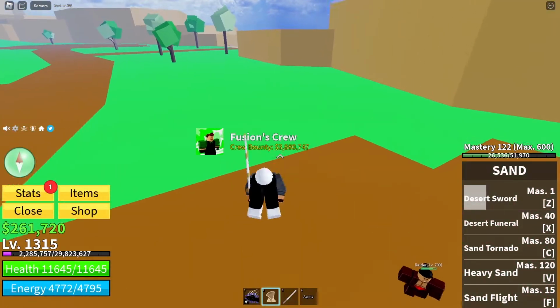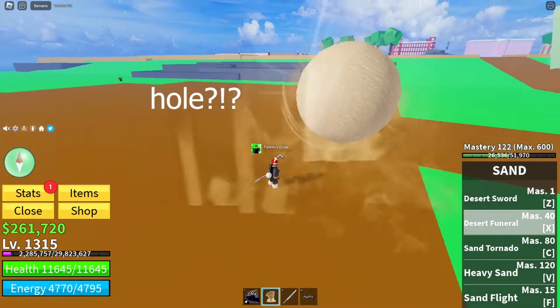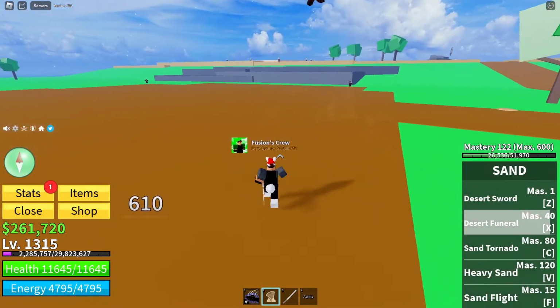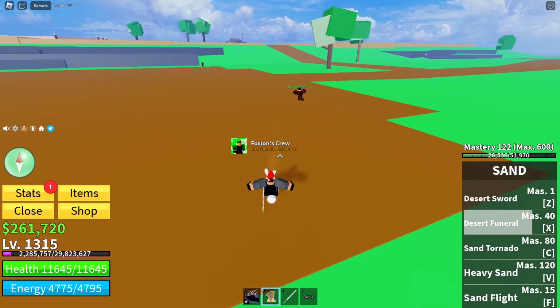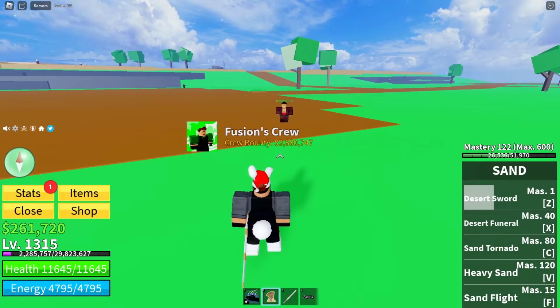For our next move, we have Desert Funeral. We want to go ahead and make a hole, put some in the hole, and then it kind of crushes them, I guess. It looks very cool, and I really like this move. Let's try that one more time.